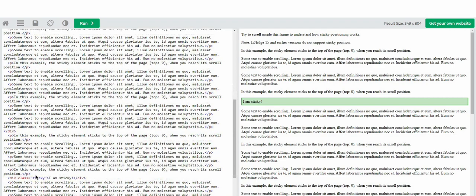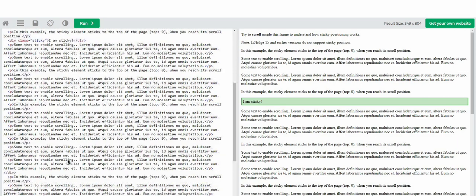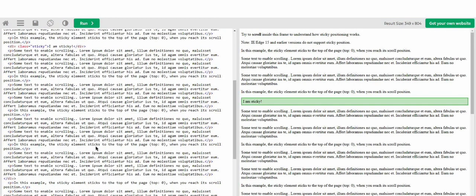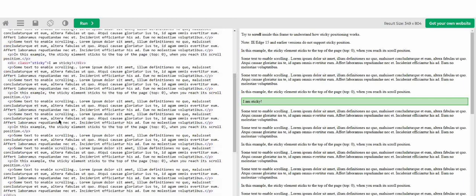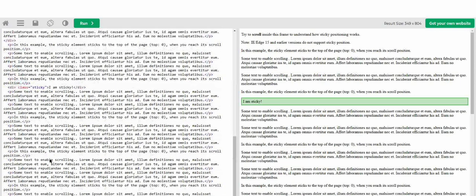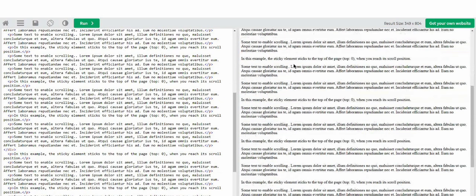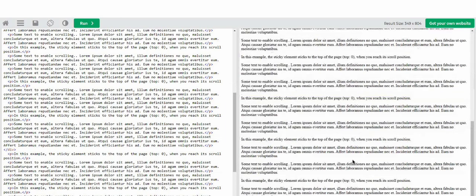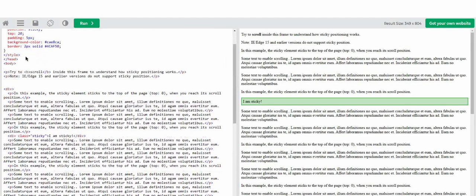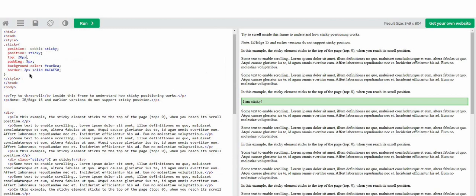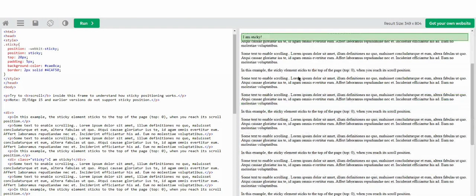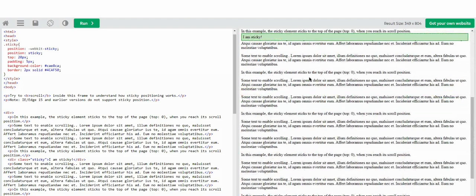Let me see what that sticky is. I only want one sticky div. You have one at the start and then one in the middle. No, screw that one in the middle. That's going to confuse the hell out of us. Yep. And then run that. Okay, so this is where our sticky is. Scroll up and then put 20 pixels instead of just 20. You forgot a px. Top 20 pixels. All right. Run it. Oh, finally there. Everybody tracking that?